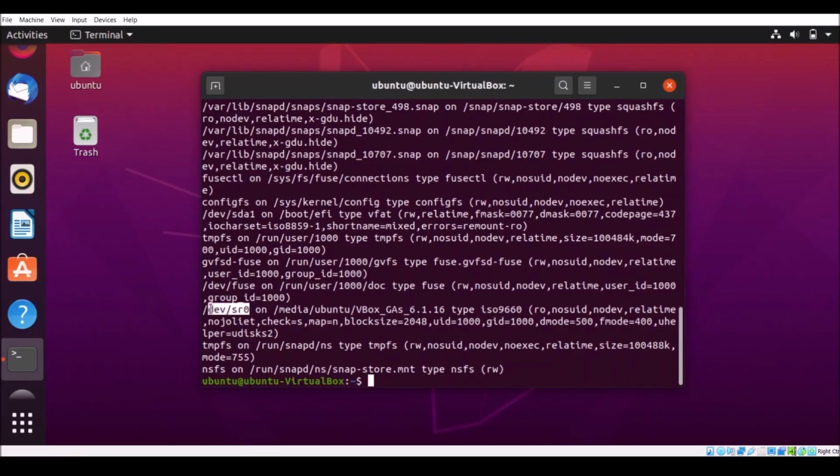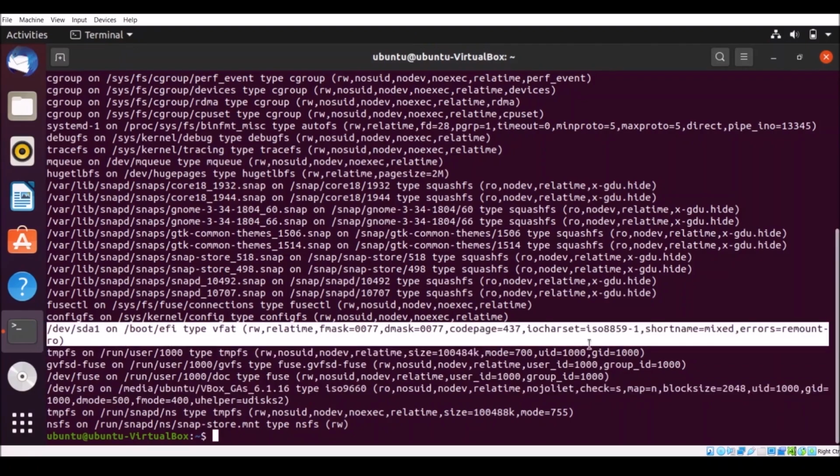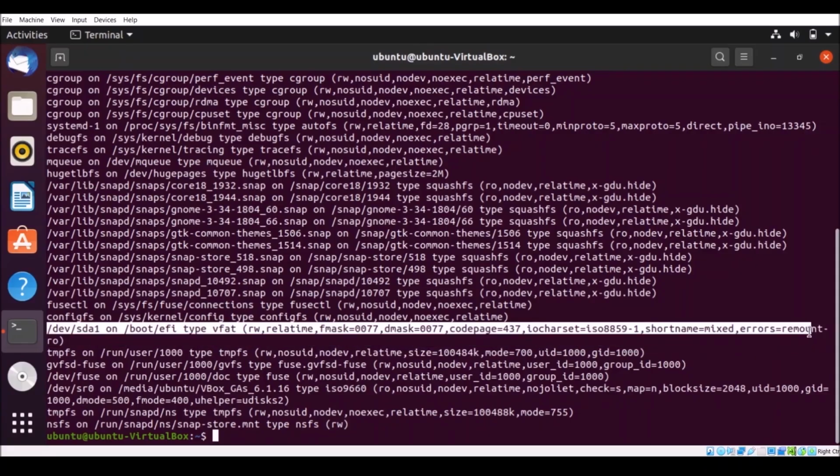And we can see in this case, this is actually one of it. So we can see this is the partition we created for the VirtualBox. And this is the partition running on our VirtualBox.